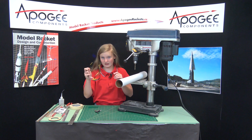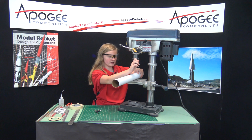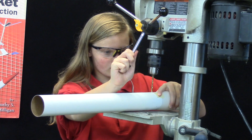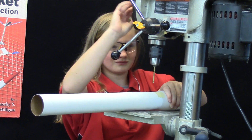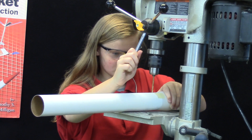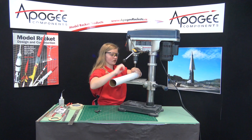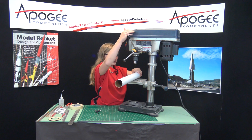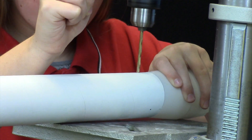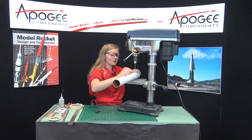Now that it's tightened and it won't come out, you can start drilling. The first thing you want to do is wear your safety glasses — remember to put on your safety glasses. Then take the drill piece and align it with your dot. Turn on your drill, pull it down, and drill your hole. Just keep going around until all your dots have holes in them, and hold it tight so it doesn't move on you.